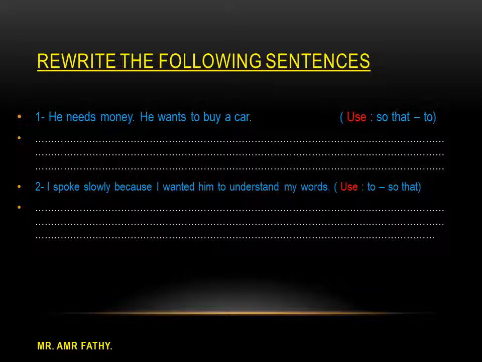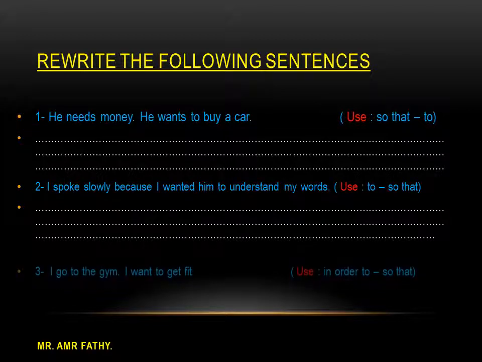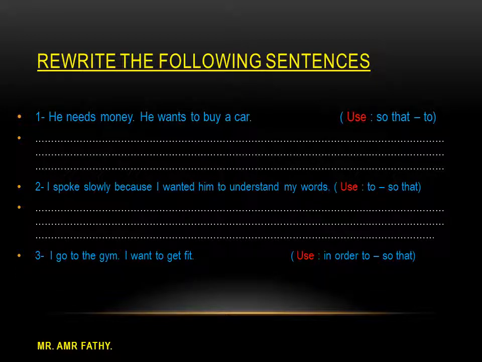How will I know whether the sentence is present or past? Take care, from the main verb. Here the main verb is needs, so this is present. But in number 2, as an example, the verb is past, so you can use could and so on. I think it's a very clear one.